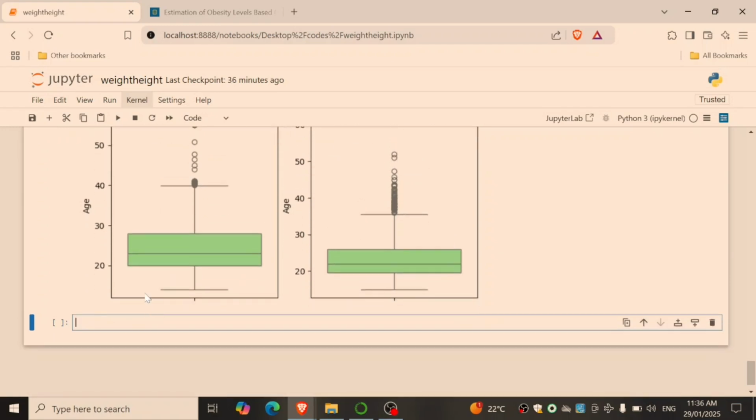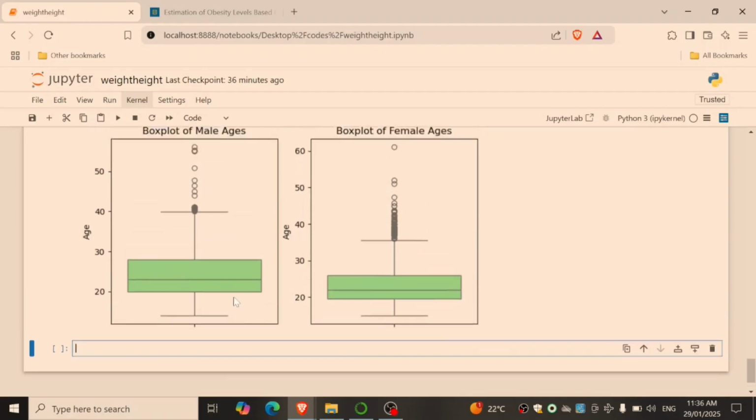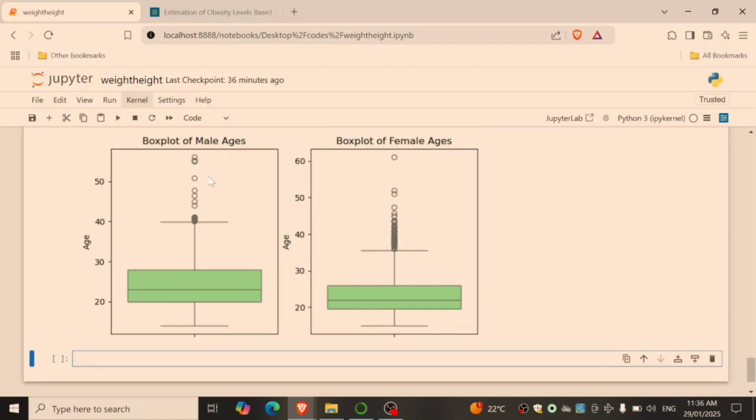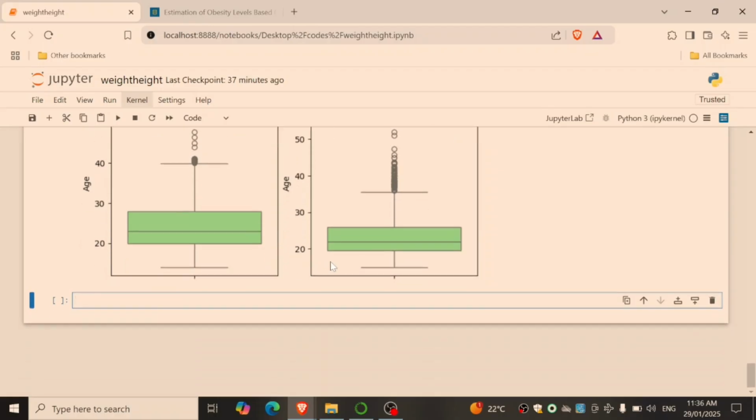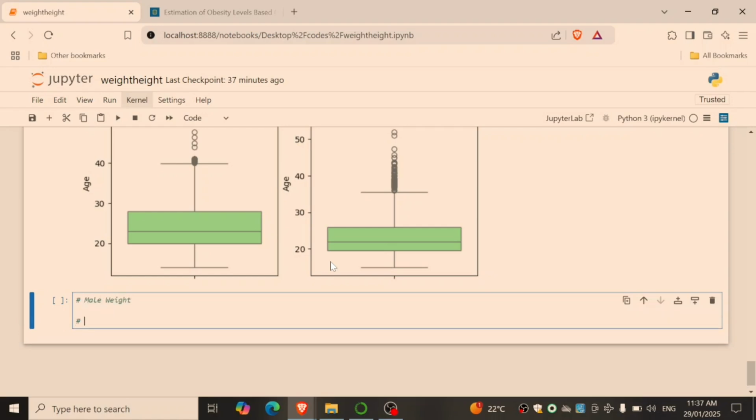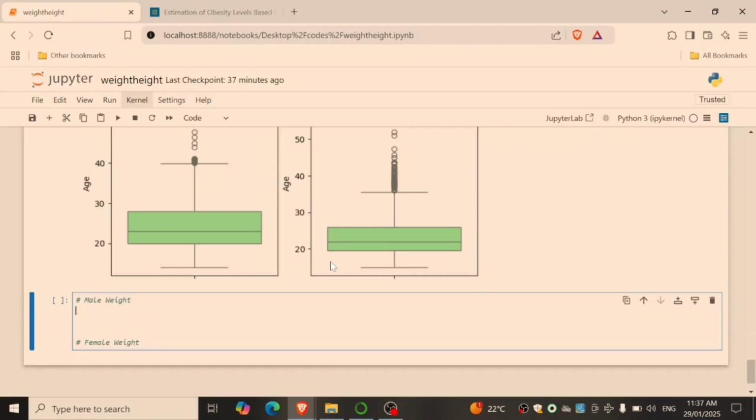So we've got the outliers now. Now we need to actually create some code to find these outliers. The manual way to do this would just be to go on the data frame and find where these points lie, but that's going to be way too tedious. We can find the outliers using a bit of code, and we'll find the outliers for the weights here. So I'll just write down what outliers we're going to find here. Female weights over here. We'll do this first, and then we'll do the height and then the age.